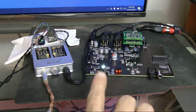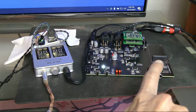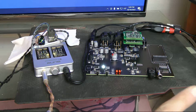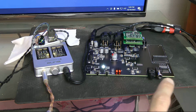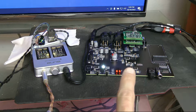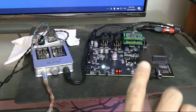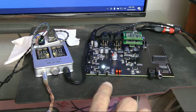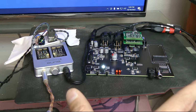This particular one does not have a USB input. I don't actually need one. I have other USB things that go to SPDIF, and that's how I'm running into this right now. I found it interesting that this has SPDIF and coax on both the back and front. Not sure why, but I'll probably figure that out pretty soon. A couple buttons, and again, it doesn't have the shell.